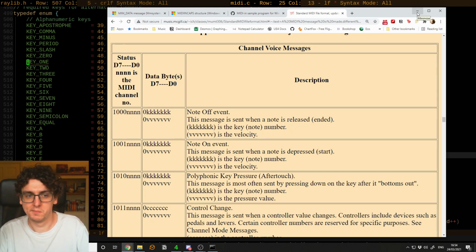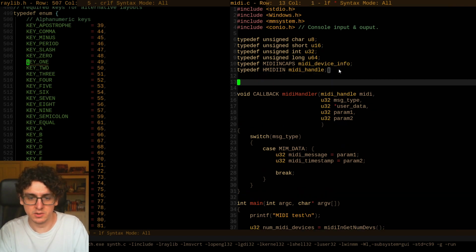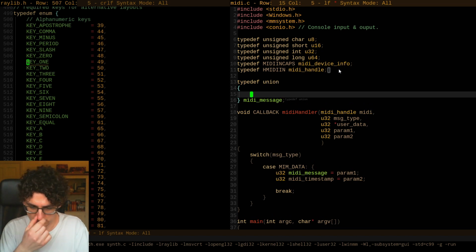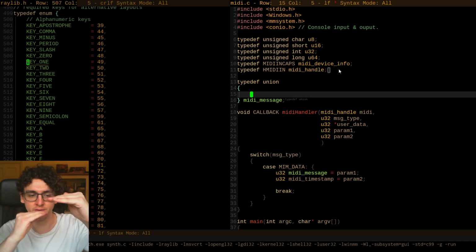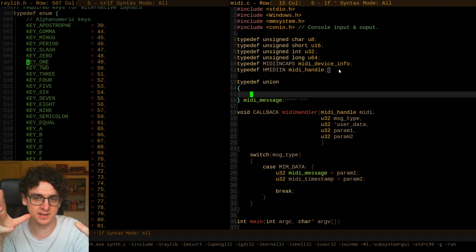So an easy way to do this is to use a union. The way a union works, I'll call this a MIDI message, it's a bit like a struct where you can have multiple fields, but whereas a struct will lay out each field in memory one after another, in a union the compiler will look for the biggest type in that list, and that will be the size of the union.